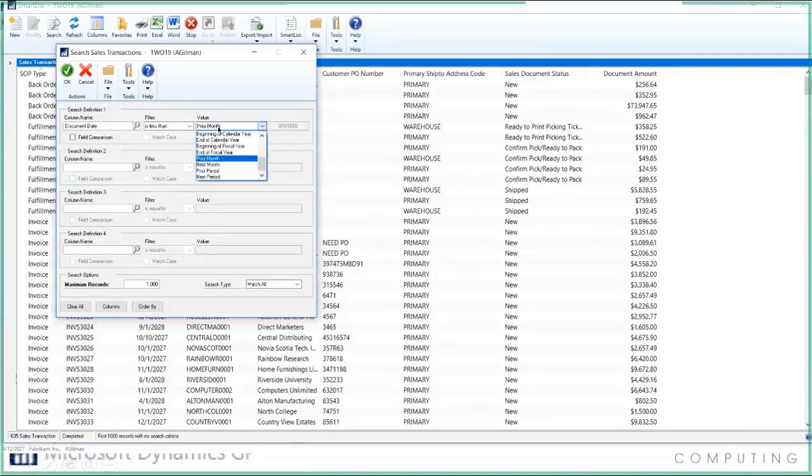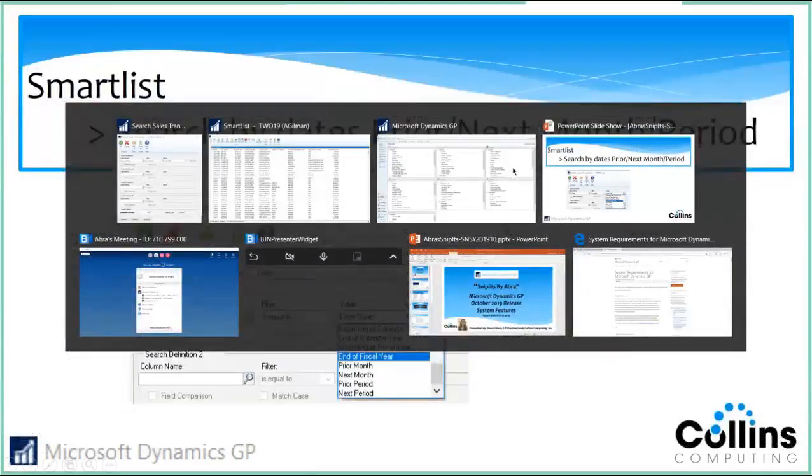But then I could also turn it around, and if I were running it for a due date, I might want to say it's next month. So the things that I have now that aren't due until next month, maybe I want to see those. So there are just these extra, additional options of month and period selections.